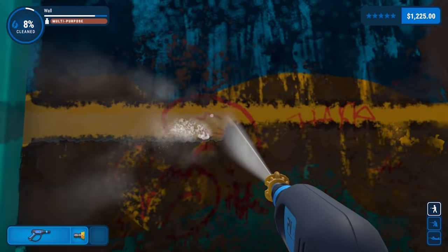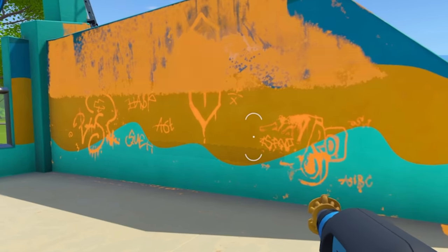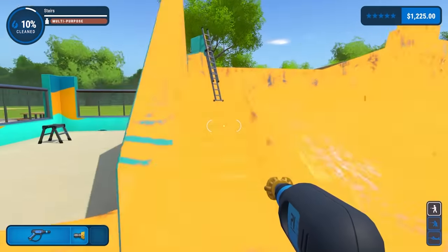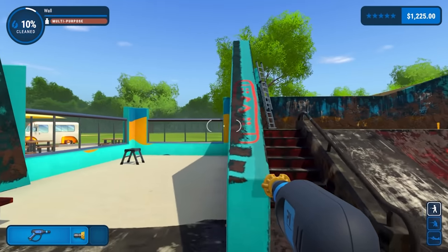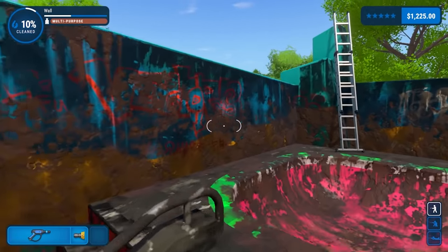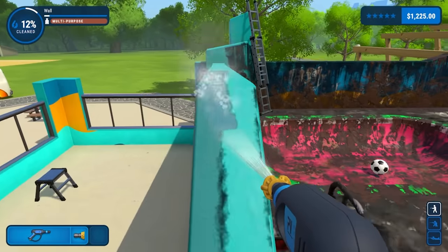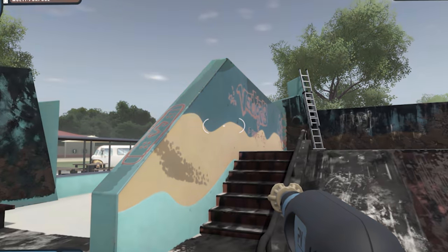So now I want to go ahead and cut this wall in half, because it reveals a ton of graffiti left over. So I think, after doing that top section, it's just the graffiti left. As long as you don't count this side. Wait, this is all the same wall and it's over halfway done. If I clean the dirt off this, does the entity take the graffiti off for me? You know, it won't hurt to find out. Well, I cleaned this entire side, so unless it's in this one little dirt strip, I've been betrayed.